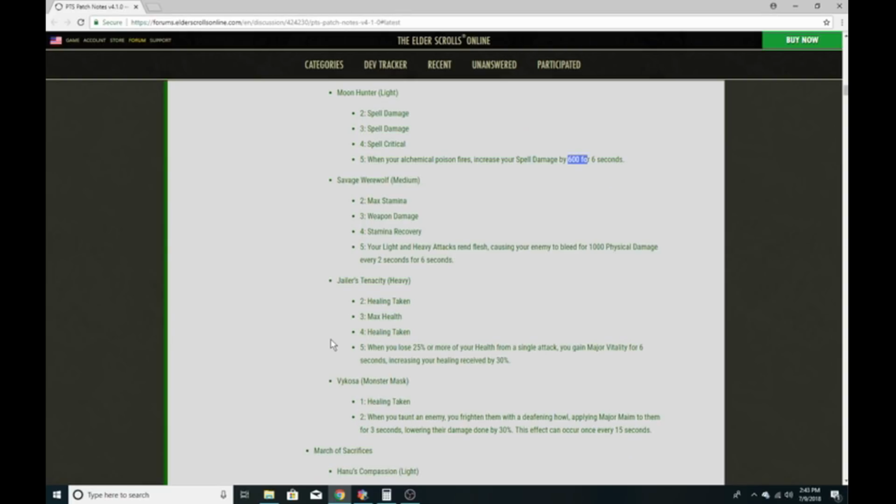Jailer's Tenacity: 2 pieces, healing taken; 3 pieces, max health; 4 pieces, healing taken. 5: When you lose 25% or more of your health from a single attack, you gain major vitality for 6 seconds, increasing your healing received by 30%. Interesting. All right, so I know this is going to be a popular tank set, like a PvP set for being tanky. A lot of people combat bursty builds by equipping a lot of health. Just wanted to get this out there right away.